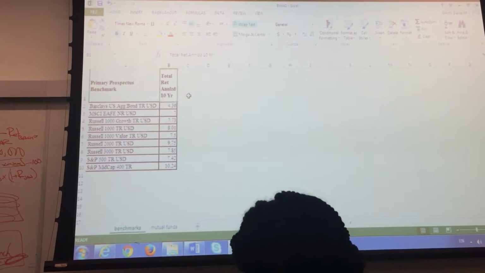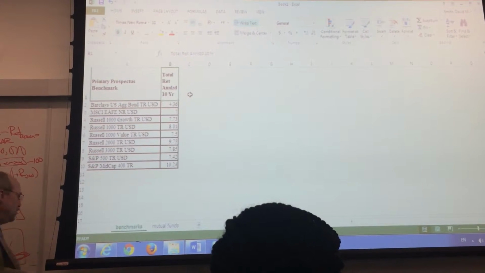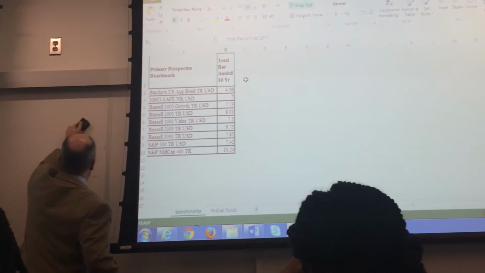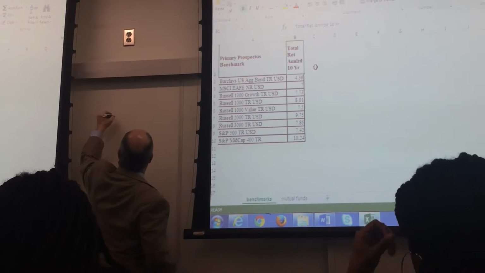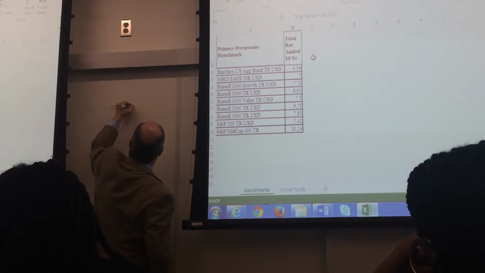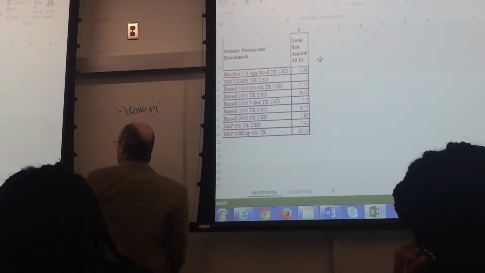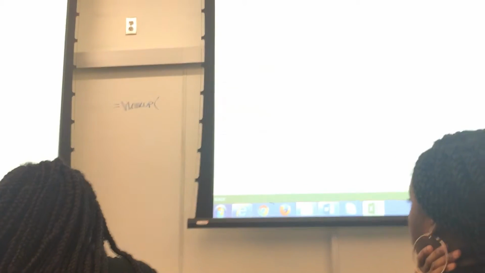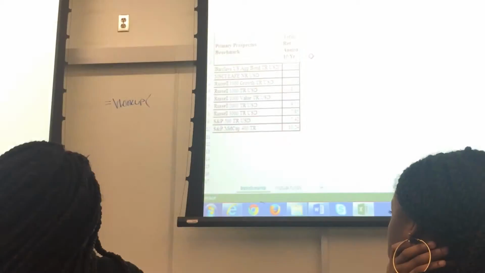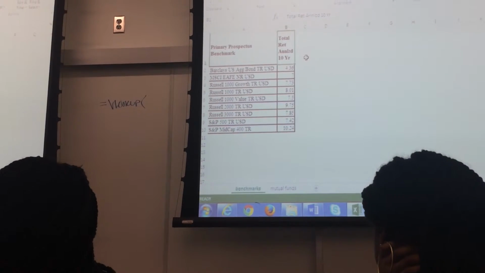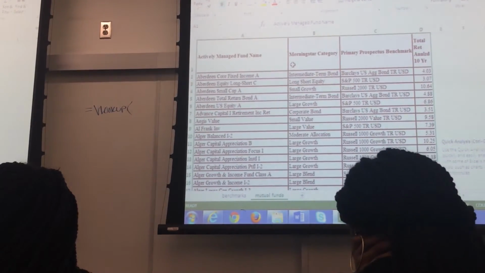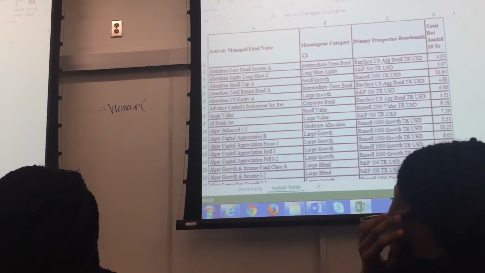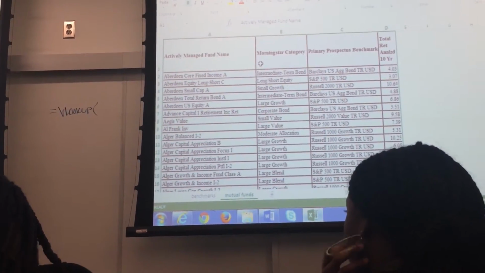And so here's how the VLOOKUP function is going to look. Here's the anatomy of the VLOOKUP function. We start out with just saying VLOOKUP, and I want to identify a key within my mutual funds spreadsheet that is going to match with the first column of my matching spreadsheet.